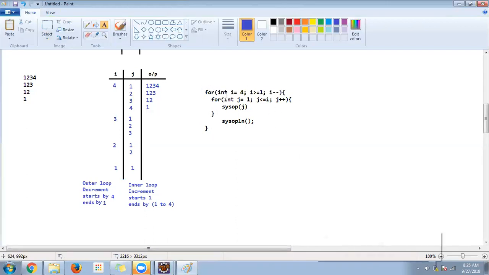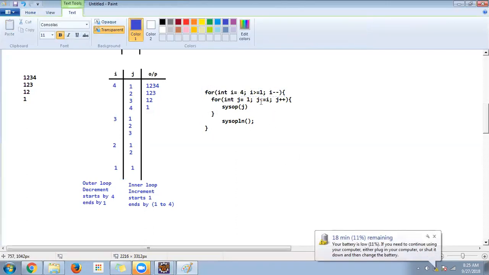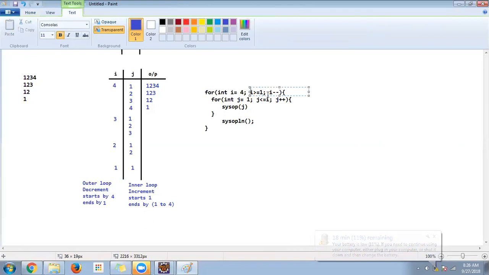So the loop we are starting from 4 and if you see we are ending it at 1. Because it's a decrement, it starts at 4 and ends at 1, as we have mentioned here. This part, everyone understood? Everyone clear on this first part? The outer loop, everyone understood? Can everyone ping me in the chat window as yes, if you understood the outer loop and this table, and why I wrote the table like that?